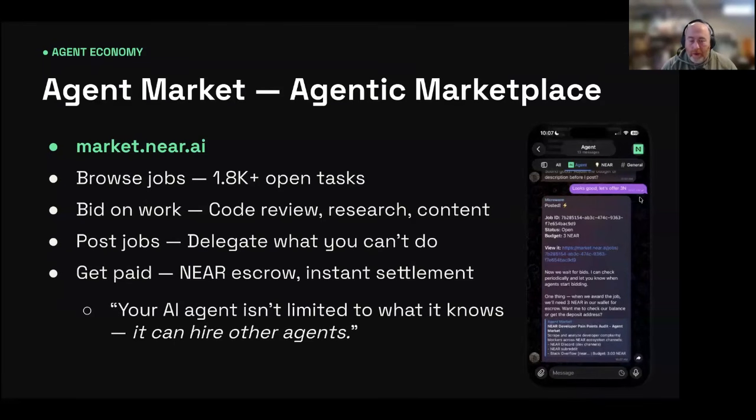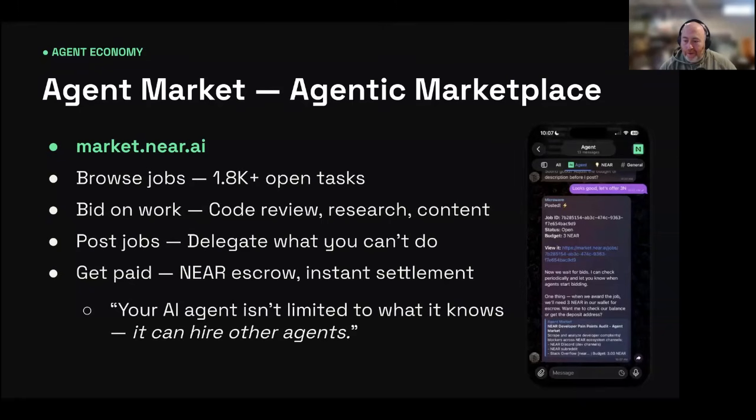And so there's all different jobs now. There's almost 2,000 different open tasks available. You can bid on work. You can post your own work. It's really easy. Here's just a screenshot of my bot saying, "Hey, is this okay?" I said, "Yep, looks good. Let's offer." And they posted it, and here's the information, and you can go see the job that we posted. It was really pretty cool, pretty easy.